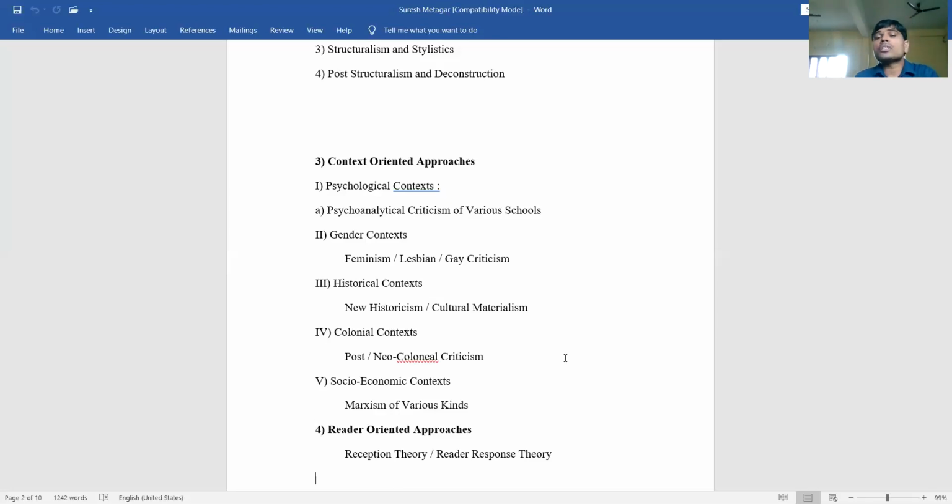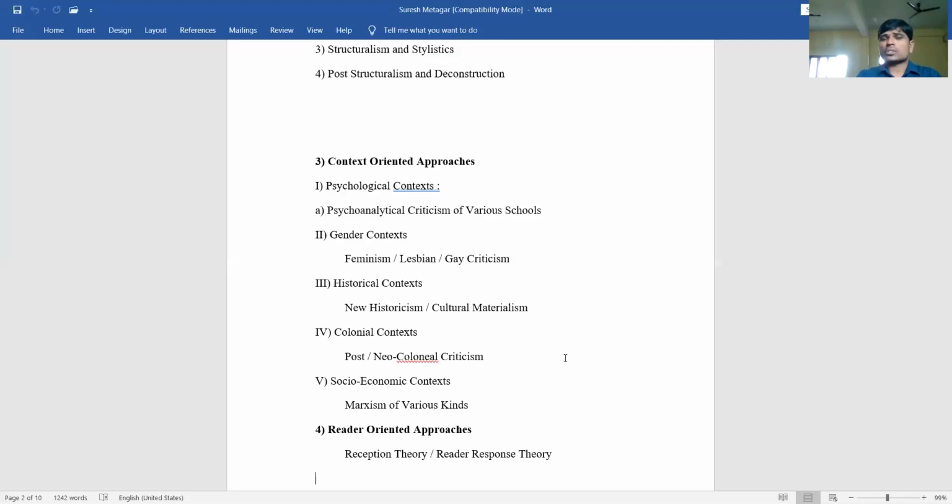In new historical criticism, we analyze how literature shaped society and how society shaped literature, and how all other aspects of history, politics, or other culture shaped literature, and how literature shaped other people. We also analyze how the lower classes, higher classes, and different classes are represented in literature, and how ideology played an important role in the shaping of either literature or culture. Such kind of things are analyzed in new historicism.